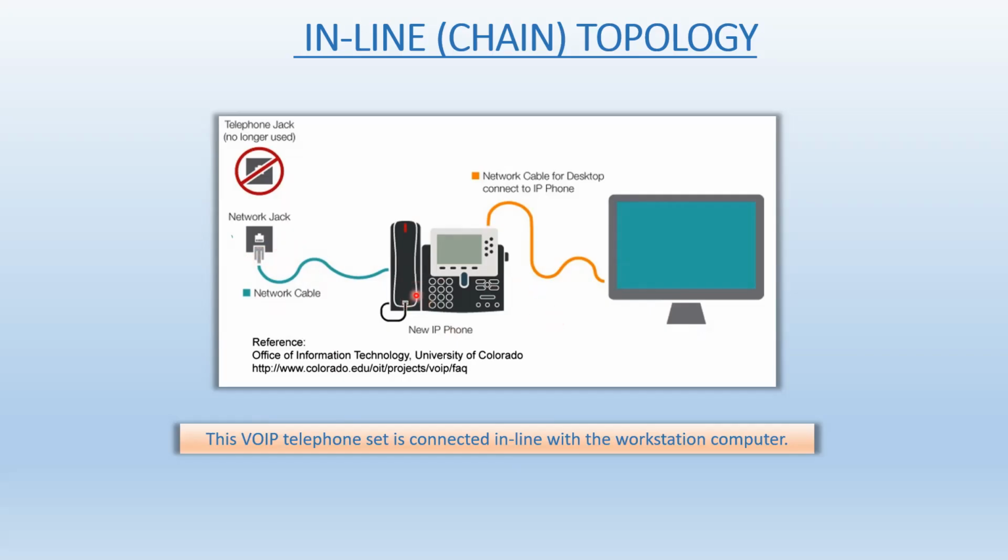Okay, so the VoIP telephone is in line with the PC. This is a solution that is quite common within big retail businesses like Home Depot, Rona, Home Hardware, all kinds of others, Walmart and whatnot.